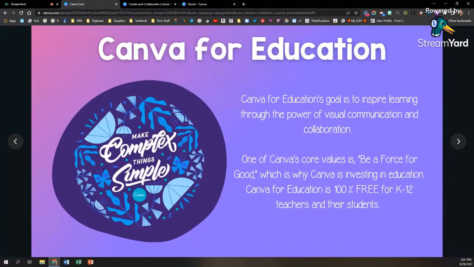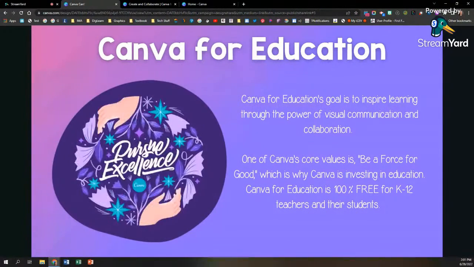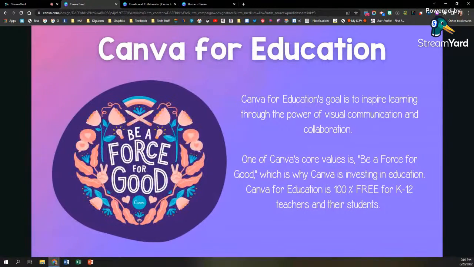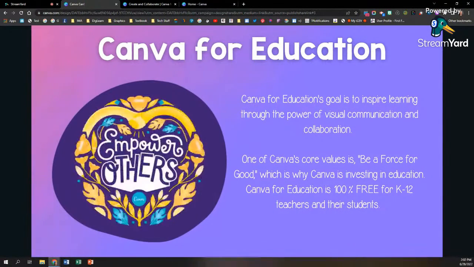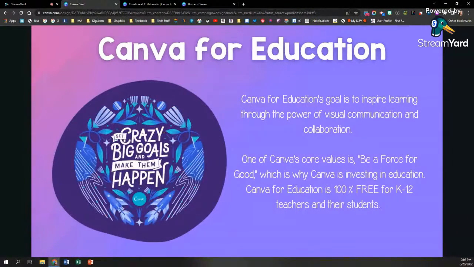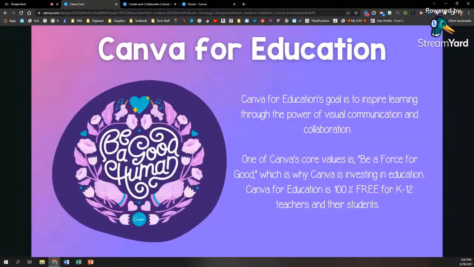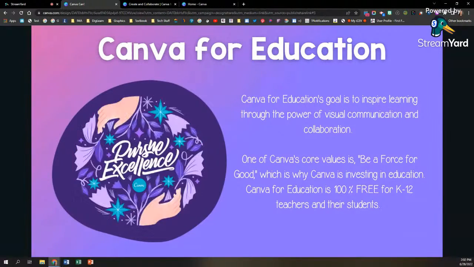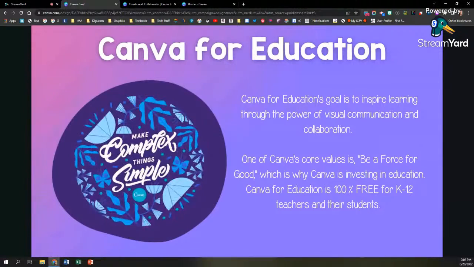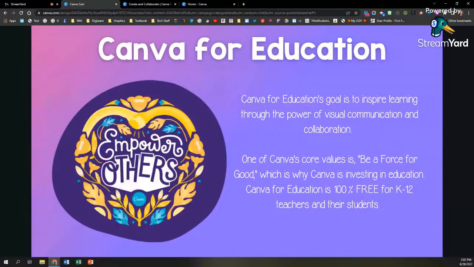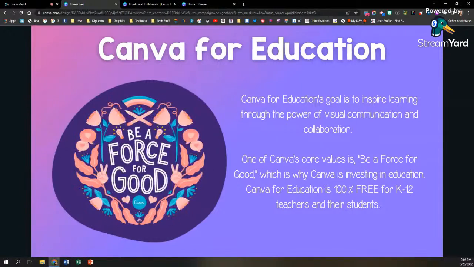Canva for Education, like Lindsay said, is completely 100% free. All of the pro features that are in Canva are accessible to teachers with the teacher account. Another good thing about Canva is everything is royalty free. Students and teachers can use any image, audio, or video file, anything in Canva, without fear of infringing upon copyright laws. And if you heard me say students can use Canva, yes, they can.